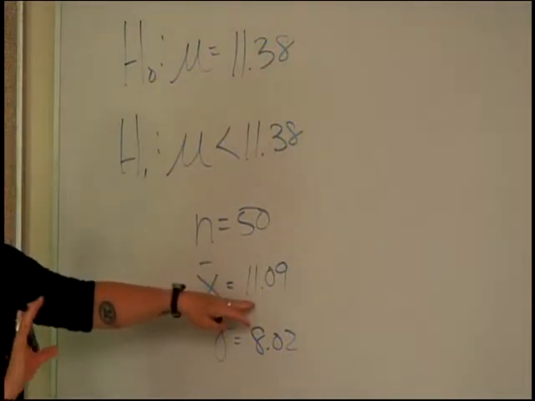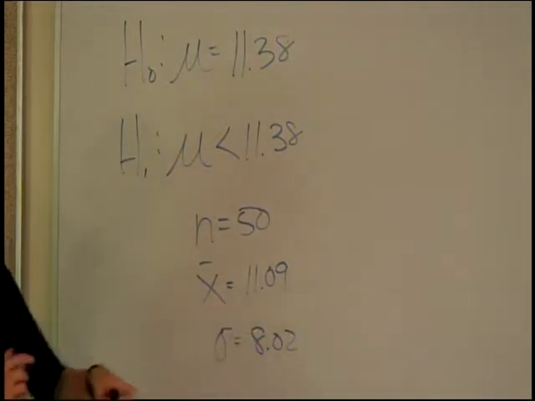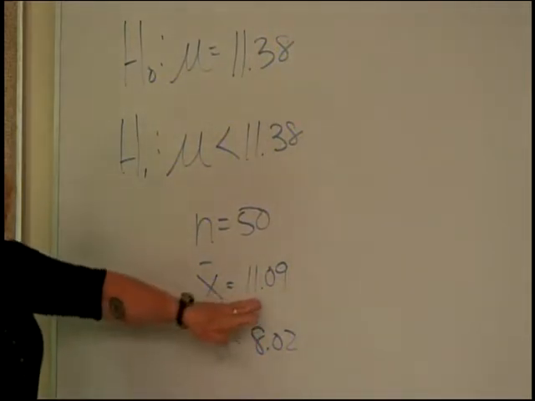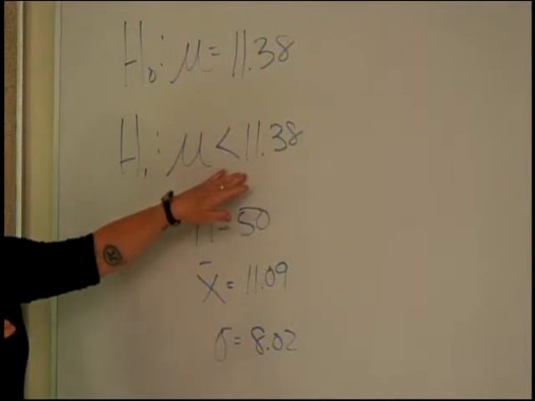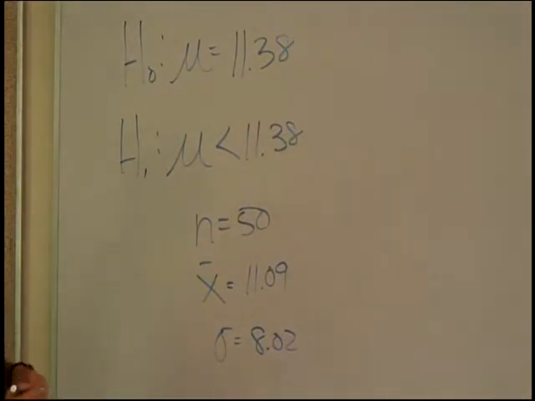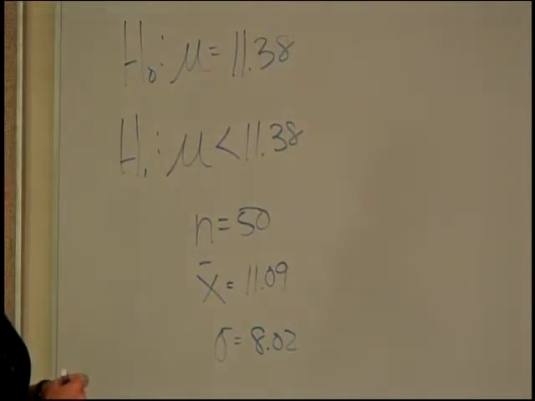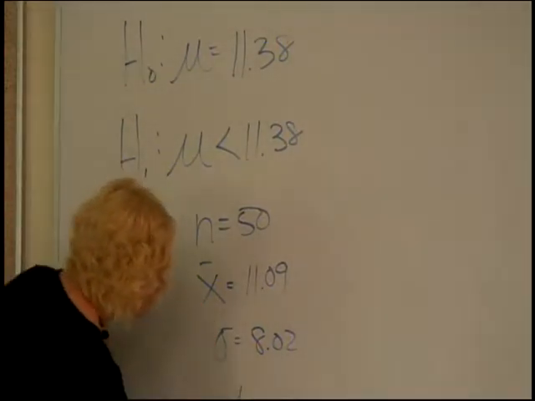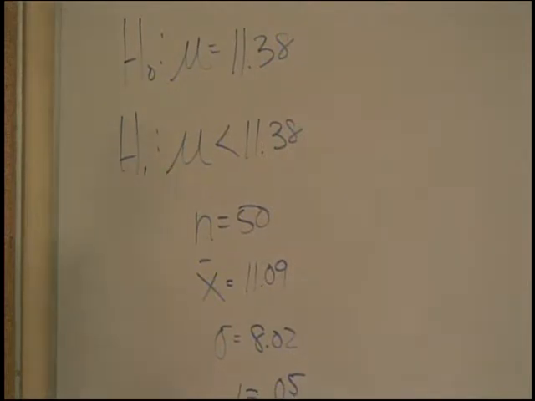So now the sample statistic looks to be definitely less than the mean, but again, it's all dependent on how the data is laid out, right? What the spread is. So this might be really close to 11.38. It might be significantly below, but it's all based on variation. Whether it's significantly less or not. So what do we have as a significance level? Does it say? No. When it doesn't say, 5%, you can just kind of assume.